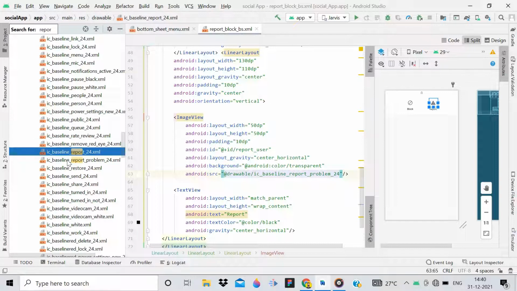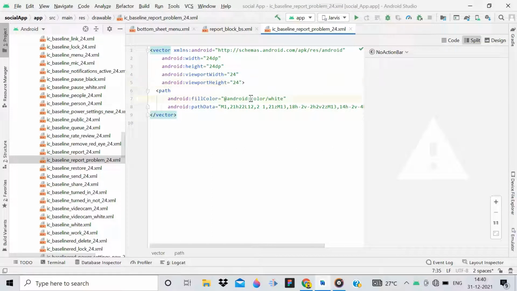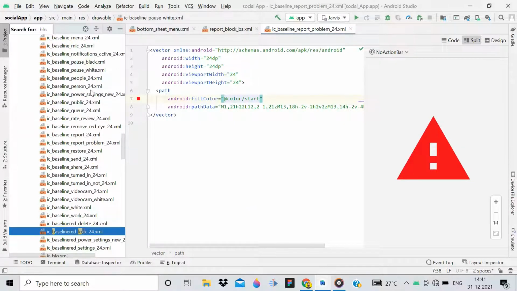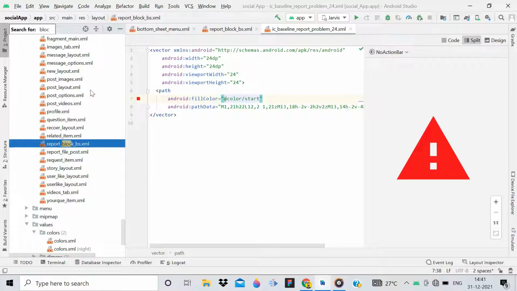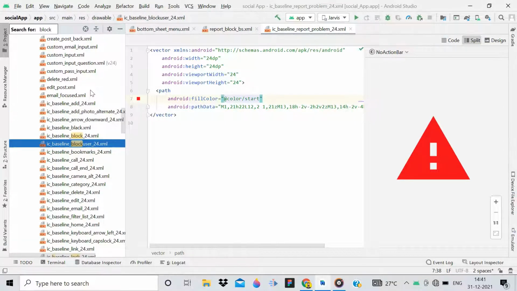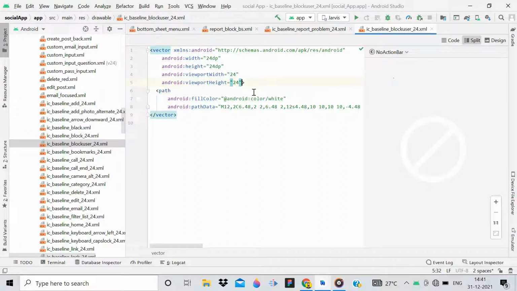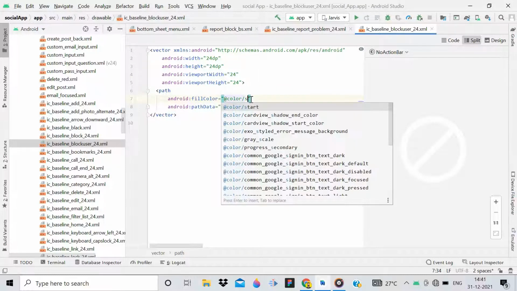Search for report problem, remove this line from here, and make it the red color, just make it start. The same thing for this one is report, and that one is for block. So block user, yeah. Just remove this line from here, and also the color white, and you just have to give the color start.